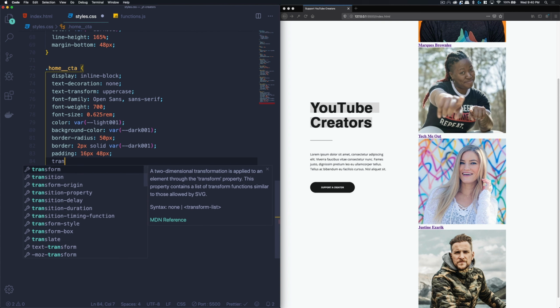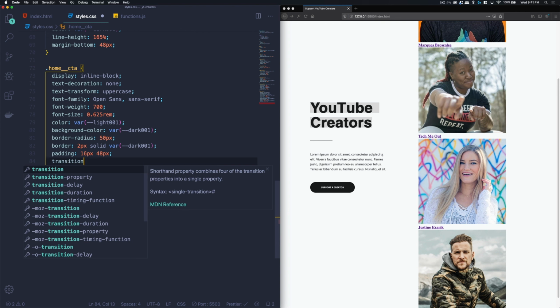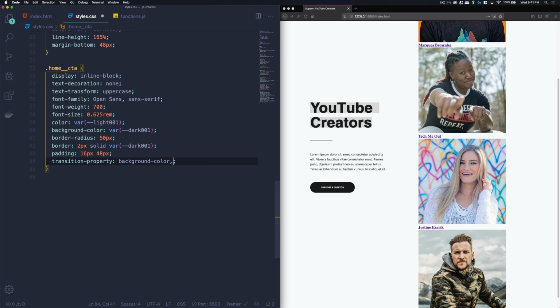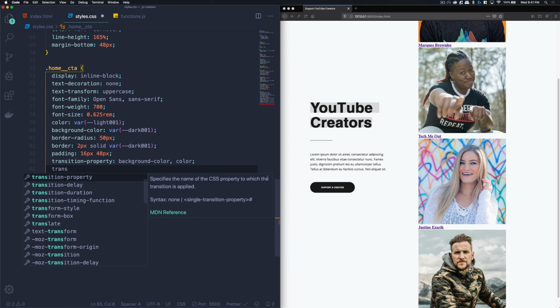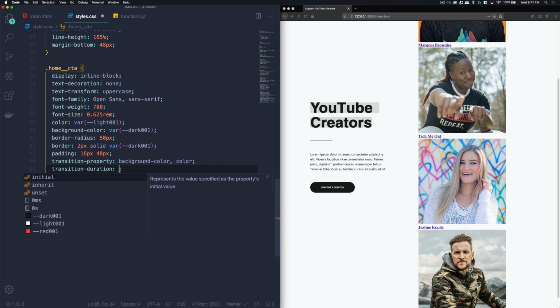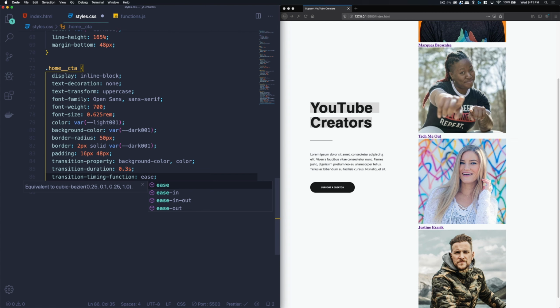So a real fast way of doing this, or the way that I prefer doing it when I have multiple items that I'm targeting, is first doing transition property, setting background color. So this is one of the elements, and then color. Then we can set transition duration to 0.3 seconds. And lastly, we can set the transition timing function to ease.